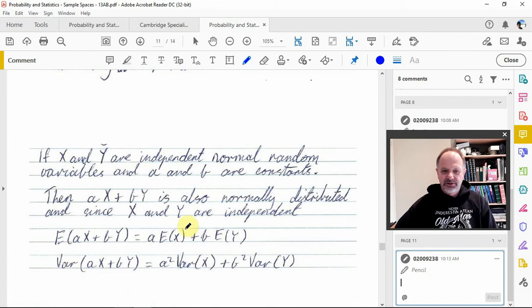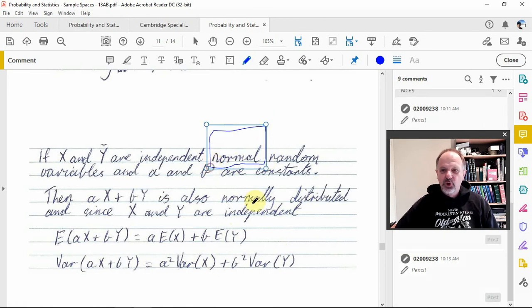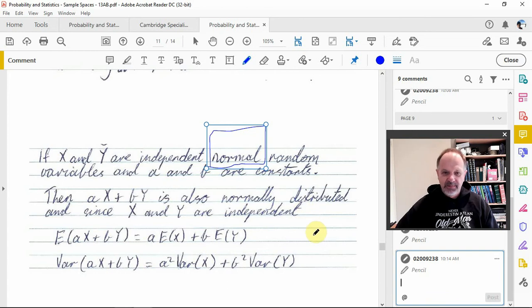So these two relationships that we had up there about the expectation of two independent ones and the variance of two independent ones, these relationships still apply. The difference is how you get your expectation and your variance of the variables, because it's normal random variables, we can use the normal distribution, and there's stuff in your calculator that calculates the normal distribution for you.